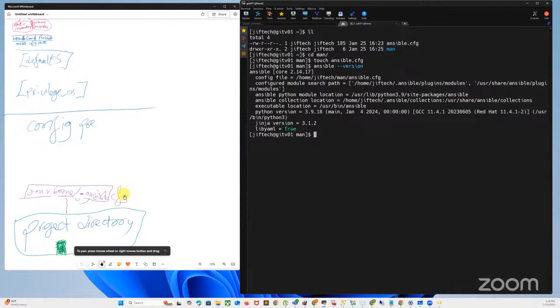If it does not see it, then it will fall back to the weakest of all the 3 files, which is the default configuration file, /etc/ansible/ansible.cfg.